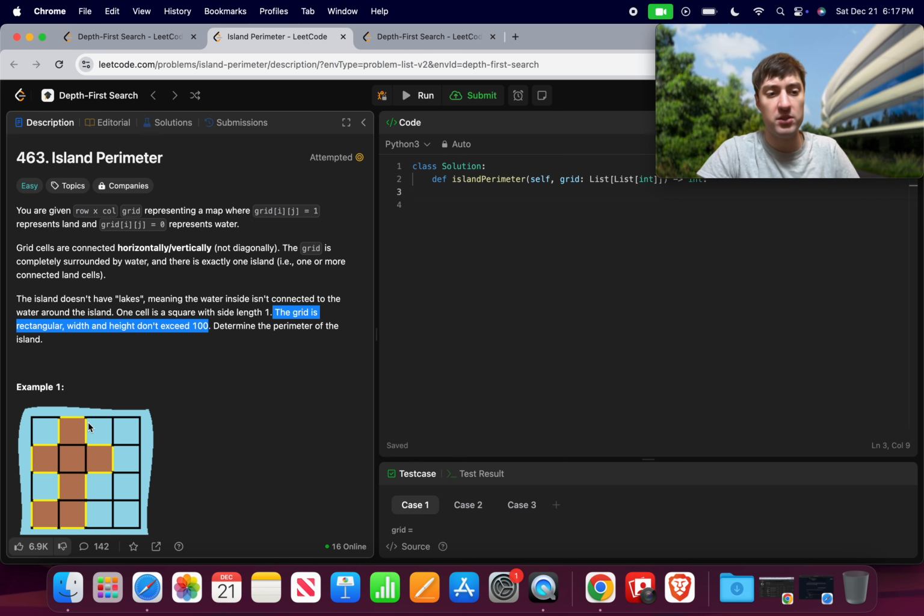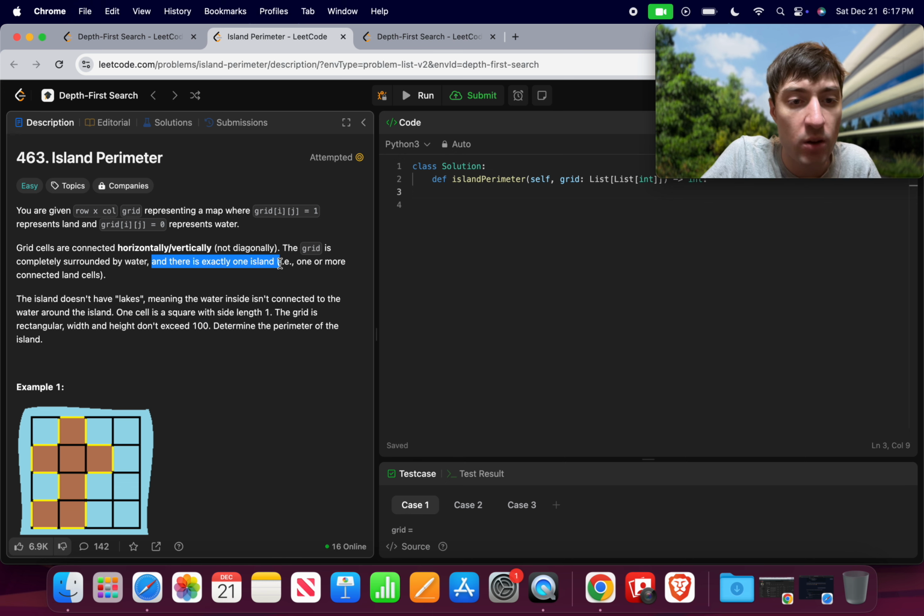So what I mean by this is I come here, and let's just say that I found this land cell first. So I come here, I say, oh, nope, this isn't land. No, this isn't land. Oh, I found this one. This is land. So I found one land cell. Now, I know for sure that I can reach the entire island's landmass through this point. So this point is connected to all the other land masses by either going up, down, left, or right, and that qualification can be found.